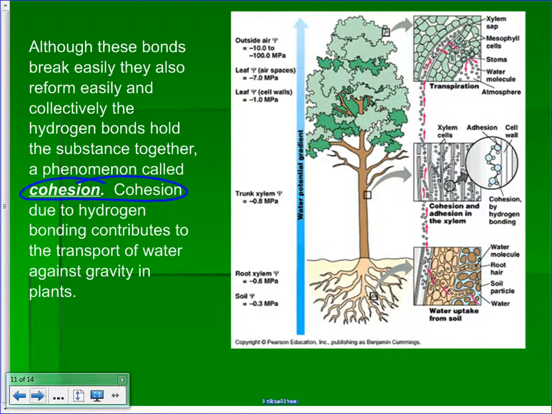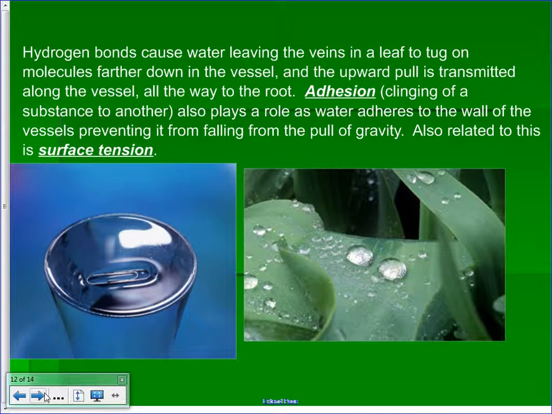So hydrogen bonds between water molecules are this process, cohesion. Hydrogen bonds between water molecules and other materials is called adhesion. So when you've got the droplet of water on the side of the cold glass, that's adhesion. It's adhered to the side of the glass. The other name for glue is often called an adhesive, and adhesive sticks unlike things together. So adhesion is the process of sticking any two unlike things together.